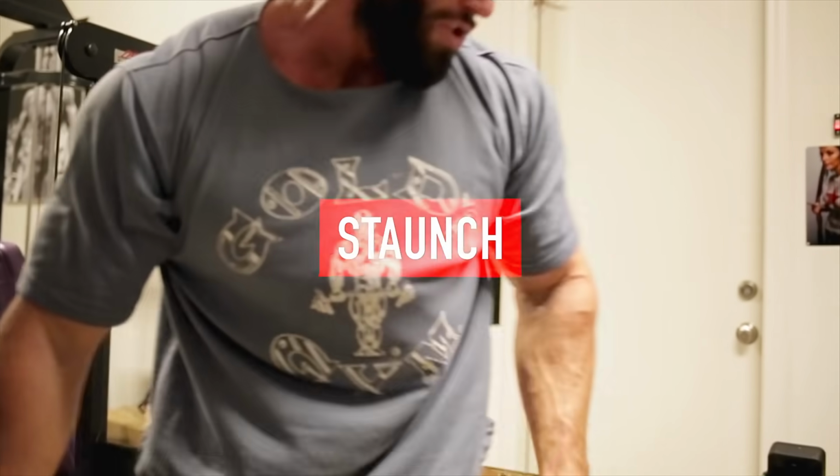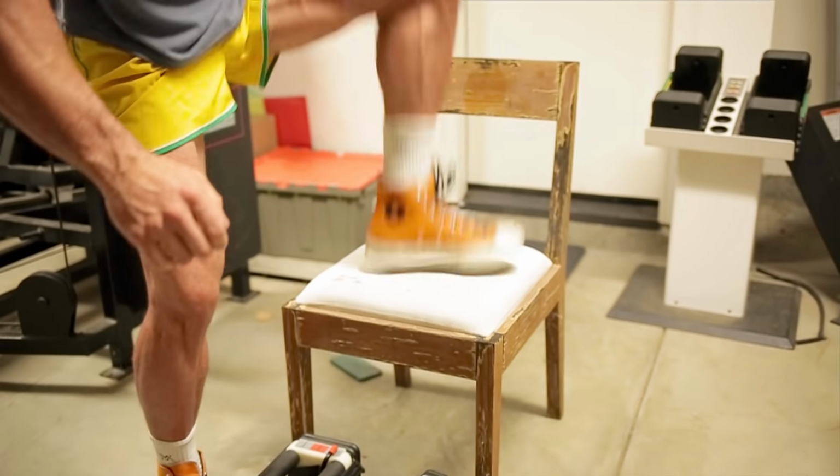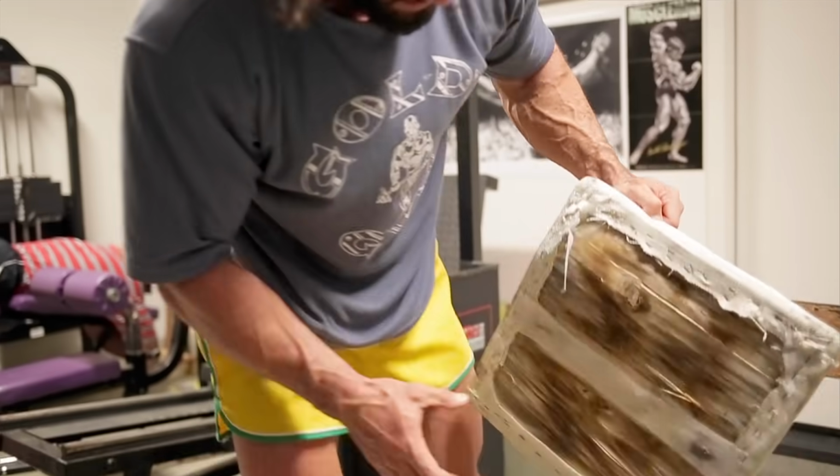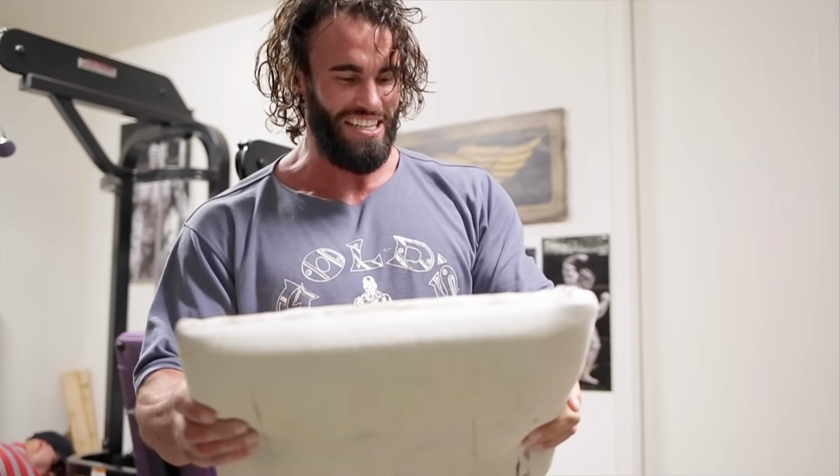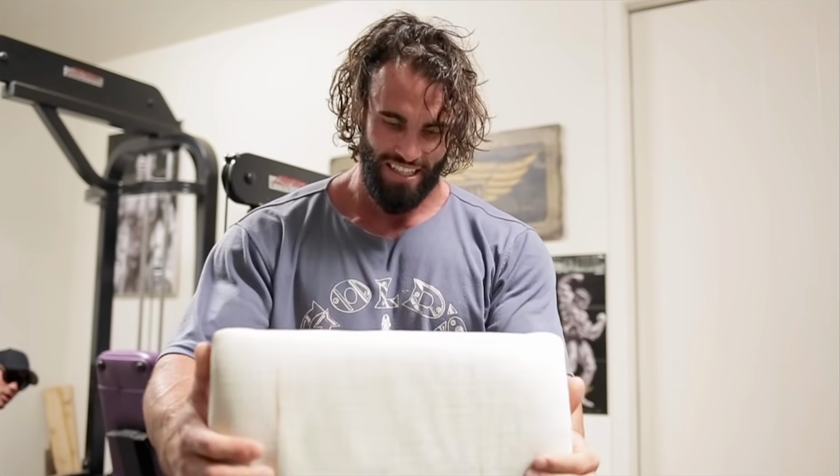This chair feels so dodgy. I didn't trust it, I heard it cracking.